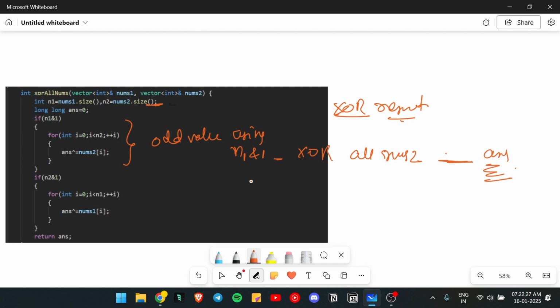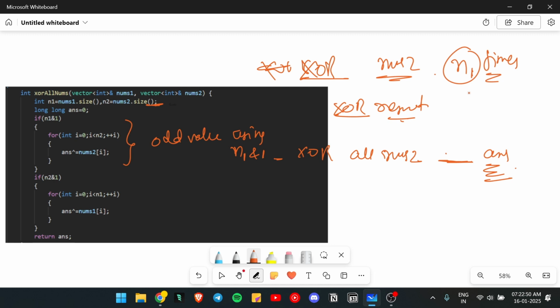Okay, and so the use of this one is that each element of nums2 contributes to the final XOR value, and every element of nums1 pairs with every element of nums2, which happens n1 times. So the time complexity of this one is O of n2, where n2 is the size.